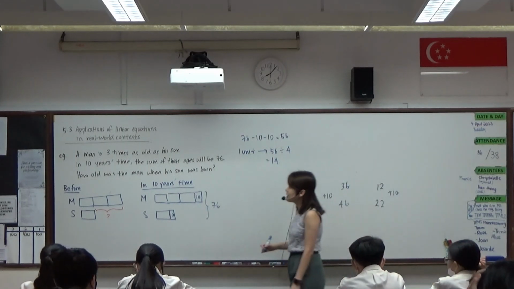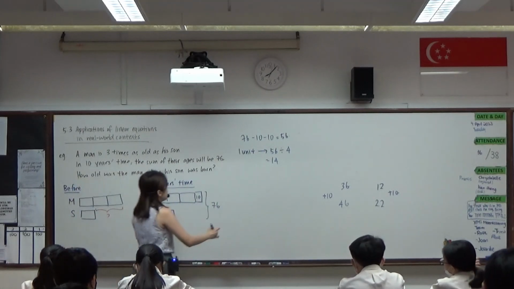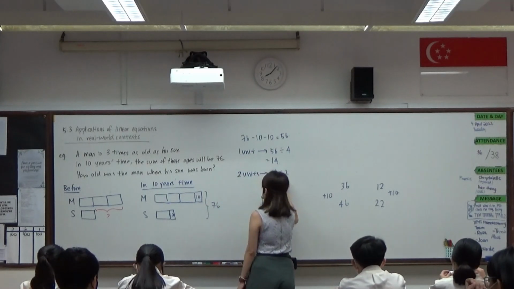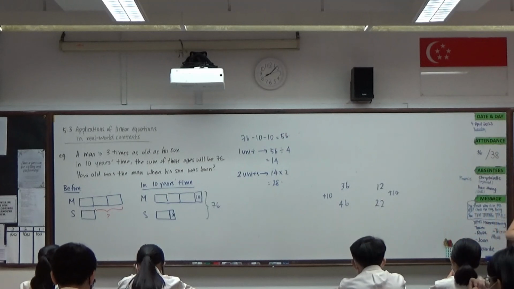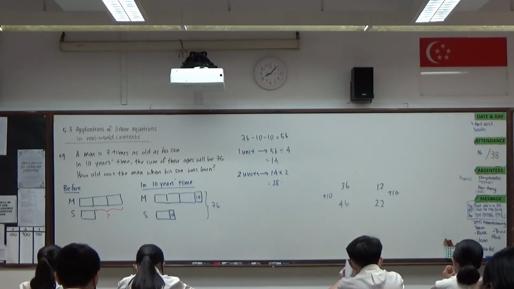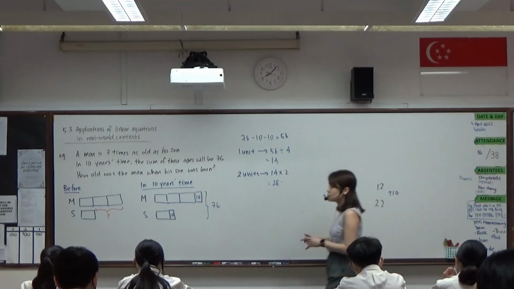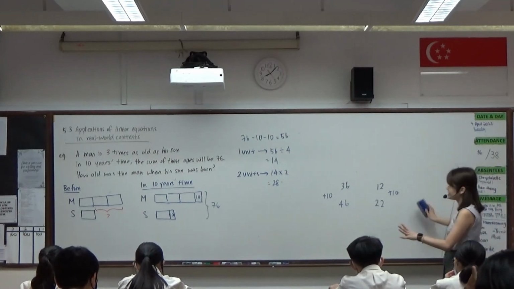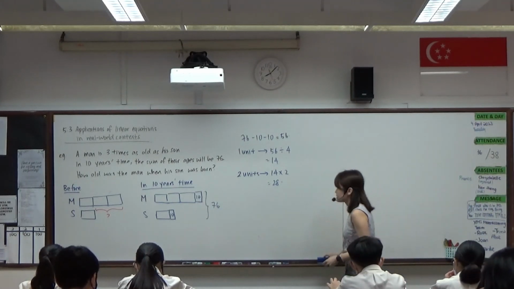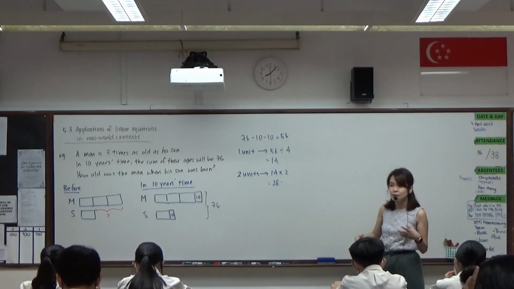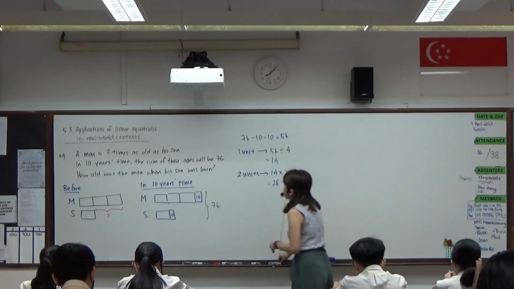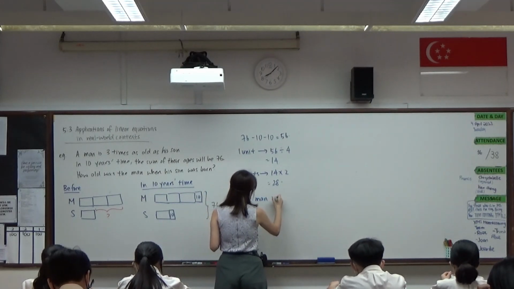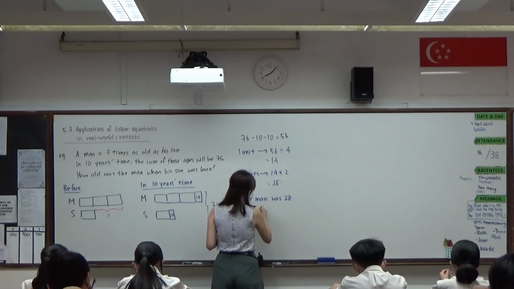Okay? And we're trying to find out how old was the man when the son was born, and that is actually 2 units. 14 times 2, 28. So the man was actually 28 when the son was born. So this will be how you solve it in primary school, more or less. I really don't know how your primary school teachers teach you, but I think this will be roughly what you've gone through in primary school. Am I right or not? Okay, so we can conclude that therefore the man was 28 when the son was born.